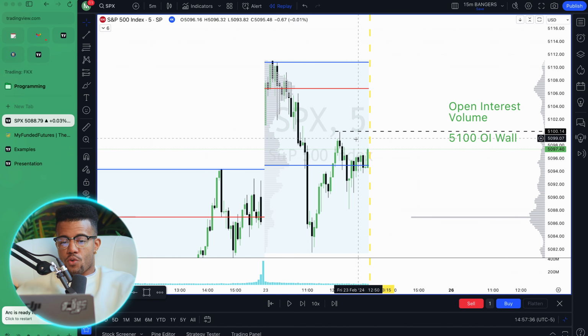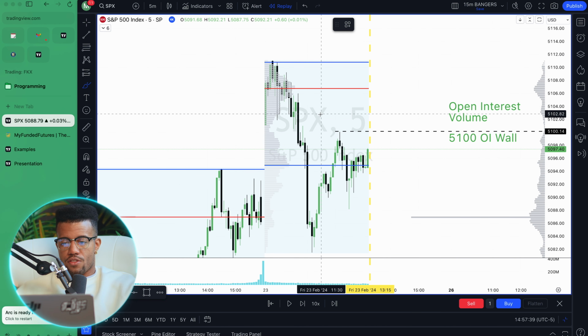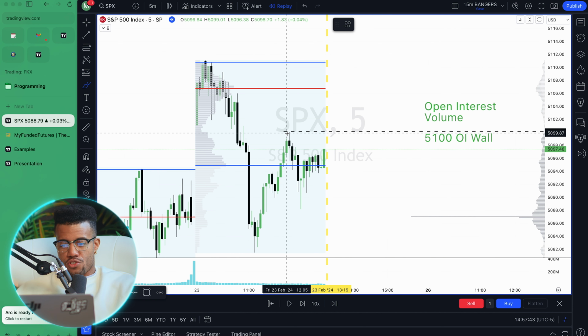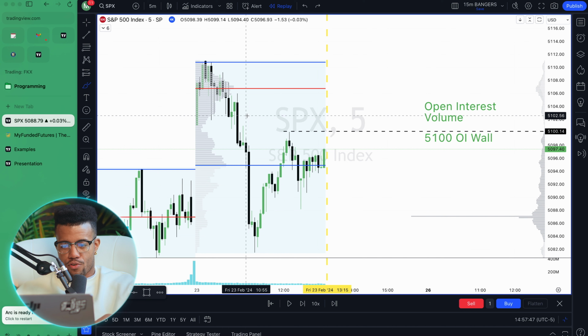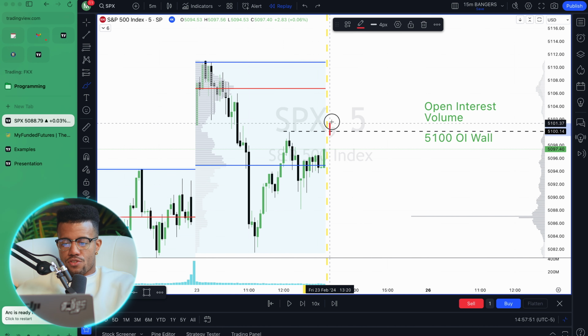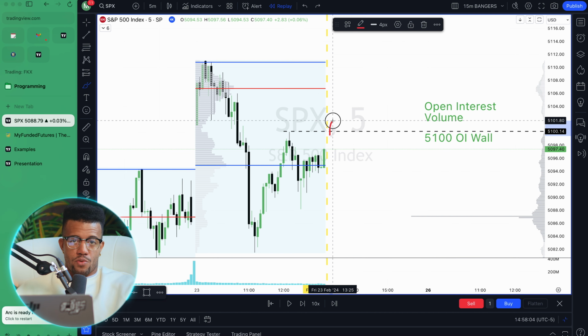Why? Because in order for us to crack above this, and there are 2 things here, this is also a dip in the volume profile. We see there's a low amount of volume here. For us to go above this, for all of that interest to stay in the money, we would need a huge amount of volume. Why? Because there's incentive for people to push the market down. We're not going to go into all the theory, but people who are selling large amounts of premium have incentive to sell into the market to force it lower.